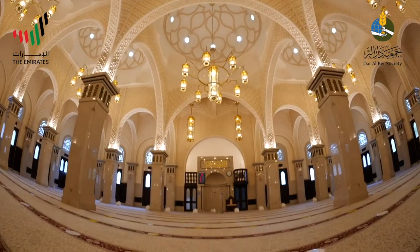So that's pretty much an introduction to the mosque. What we'll do now is we'll move forward to the front of the mosque, and I'll explain to you some of the essential parts of the mosque and essential beliefs of Islam.